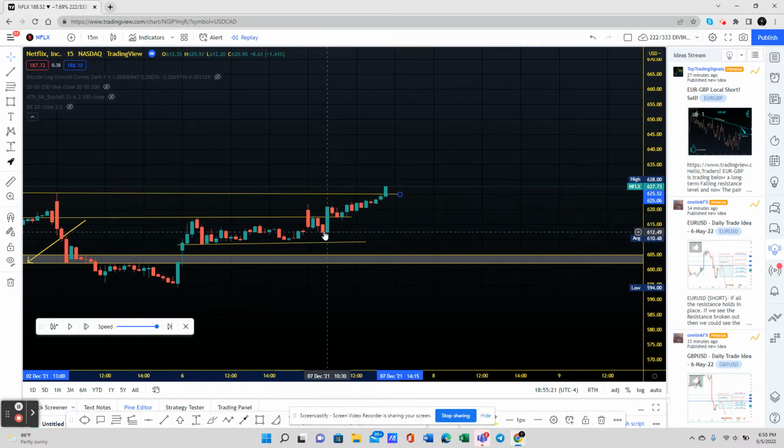So what did you do? Your stop loss is what? Below here. It got close, but hey, you made it using simple rules, right? So it happened. What were we looking for? We're looking for the price to either candle break above this level or break below here. Just keep it simple, guys.